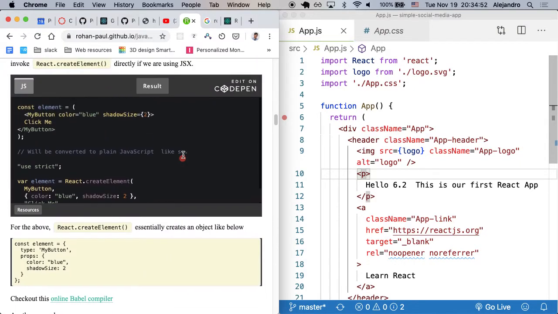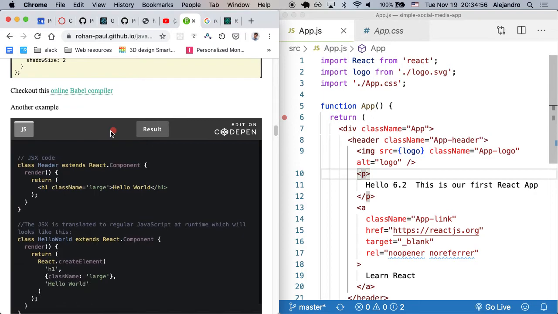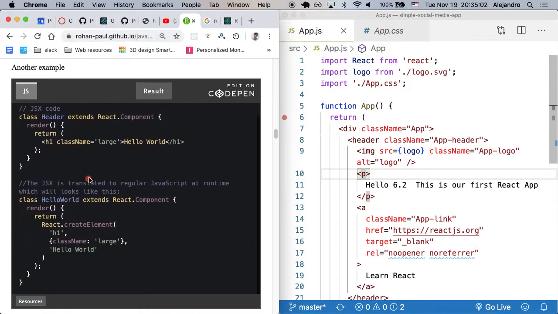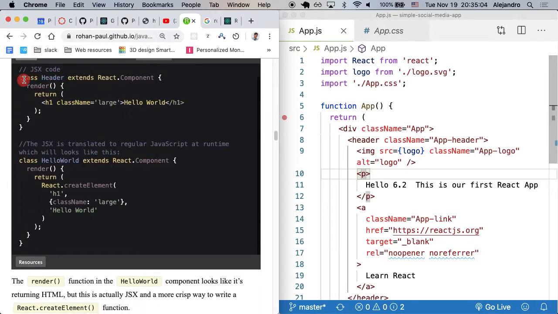So, let's see. You see this, for instance, this code here. We have like header, ignore the class part, just like this part, returning this h1, right?